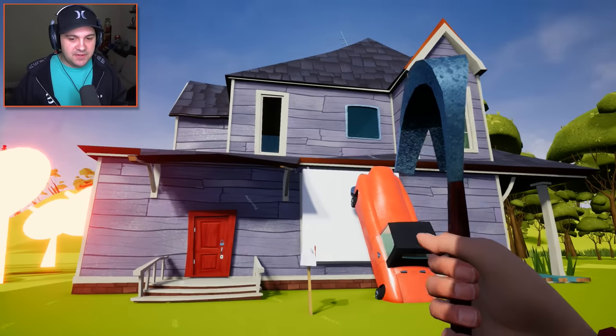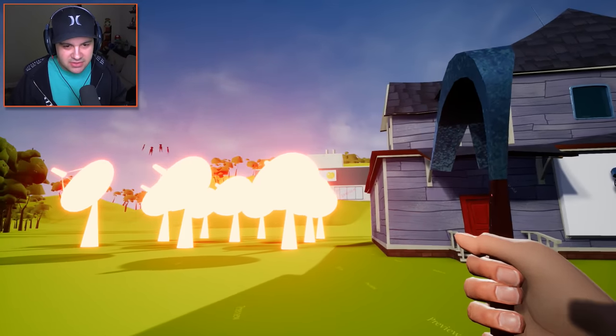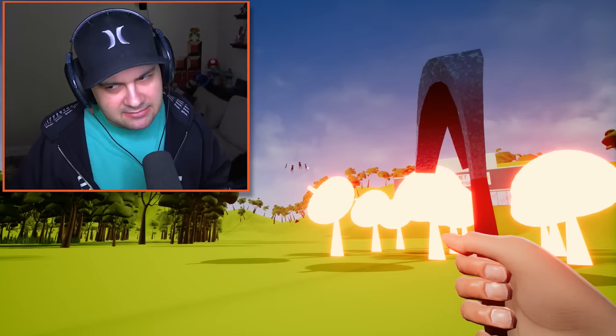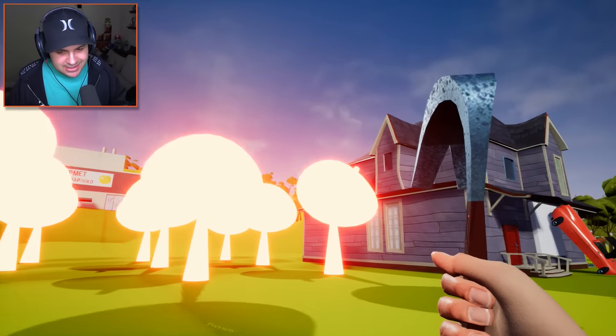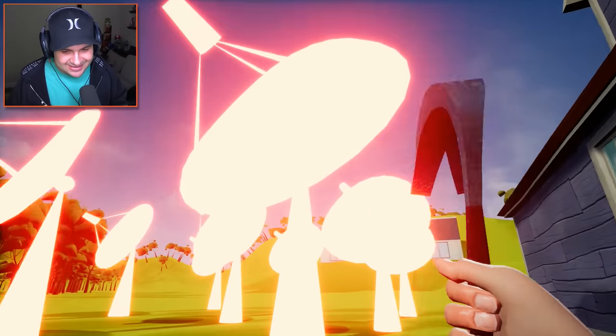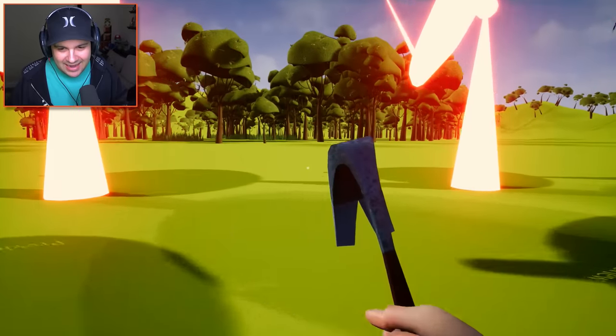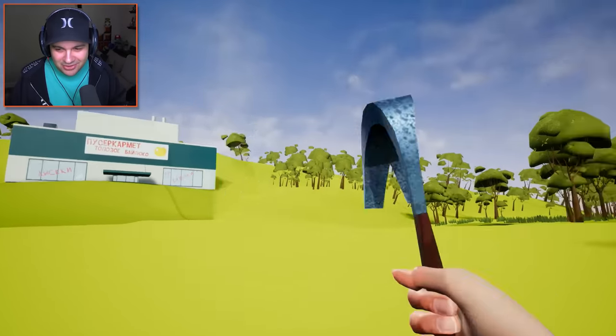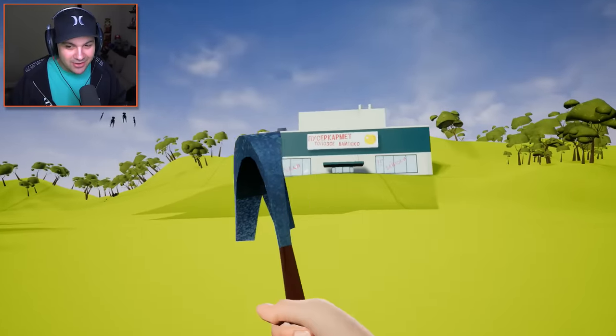All right, we have officially escaped from the house. There's shadow guys just flying in the sky. I don't like that. Of course, we have the glowing satellite dishes. I'm not sure what they're doing. They must be very, very hot. Probably don't want to touch them. There's the golden apple, the market, way the heck over here.